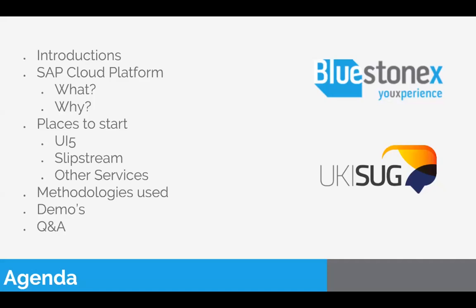Sometimes it muddies a lot of the rationale behind it. So we'll break it down and really dumb it down and talk through where to start. We're going to show you some apps, and some services available in the cloud, and some really nice examples of where you could start. And then finally, we'll take you through our methodology on how we build apps and how we build some of these services, and then we'll dive into the Cloud Platform and show you some of this stuff.